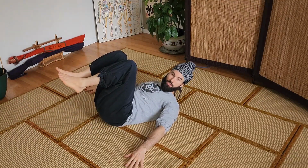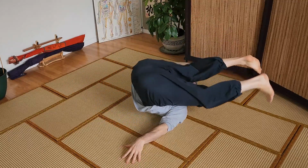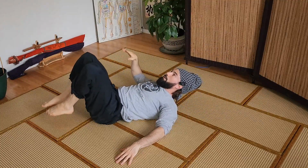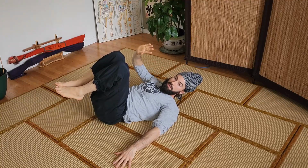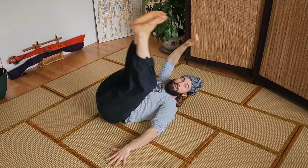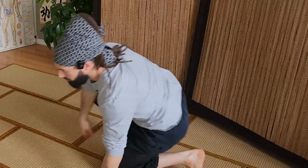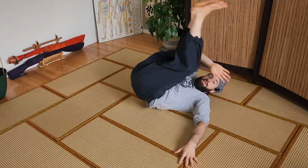I think that's one of, if you're going to take one of these drills and work it in to try and strengthen your core, try to strengthen your body's ability to stabilize and improve your ability to roll smoothly, this is the drill to do it with. The next step to a roll after two arms is one arm. So you can try one arm, and there's a little less lateral stabilization with your arm and a little less ability to push the ground. I recommend doing the opposite, the same side hand that your legs are going towards, because when you do the full roll, you'll be reaching that arm over to help push you on the way up. So it's good to get that pattern down of reaching that arm along with it.